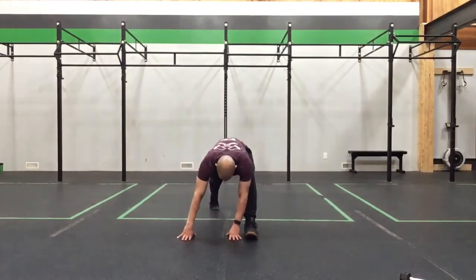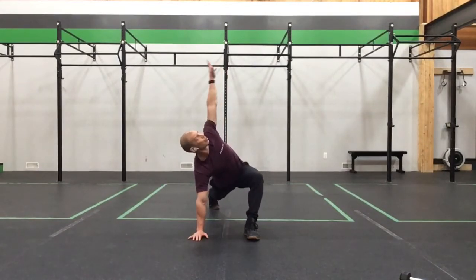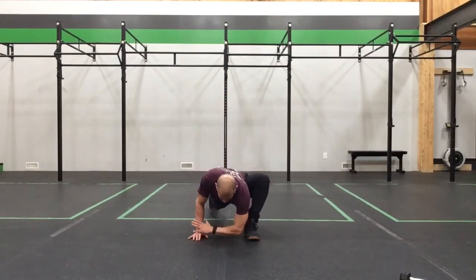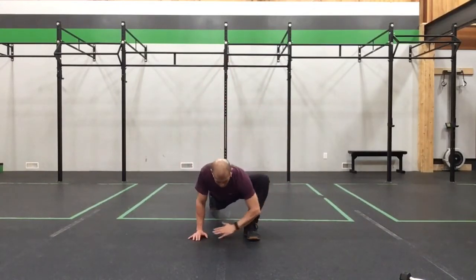We'll step that foot back into our lizard. We're going to take the inside hand all the way up, and we're going to rotate forearm to the floor. From here, we're going to come back up and rotate forearm to the floor.